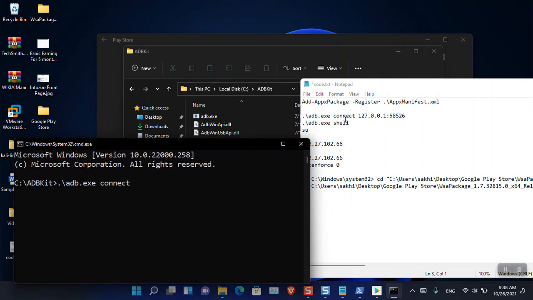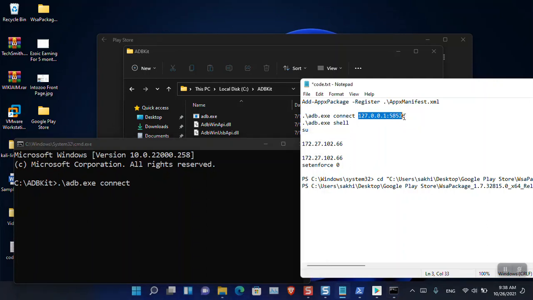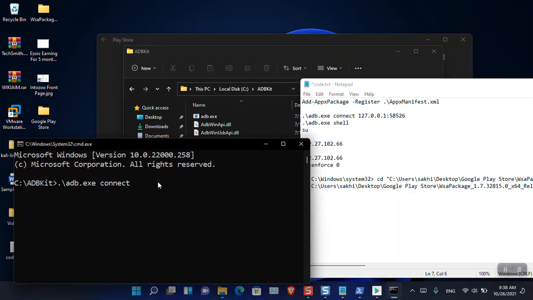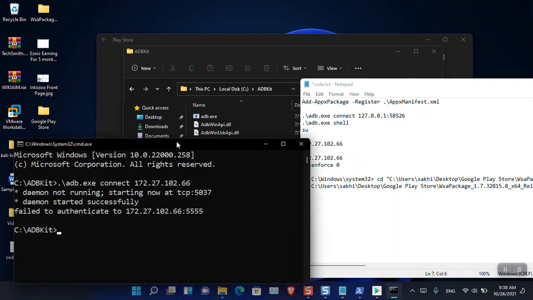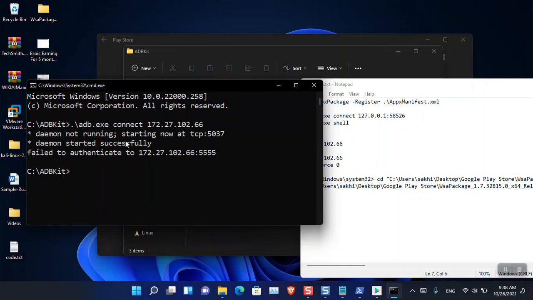So basically this part does not matter if you type this IP address or this is the IP address that I just copied from the Android subsystem. So let's go ahead and try the very first option, so the second option, the IP address, and then press enter on the keyboard and wait for it. So now you can see that it is connected, and yeah, it is saying that successfully connected, and then the authentication is failed, so there is no problem with it.